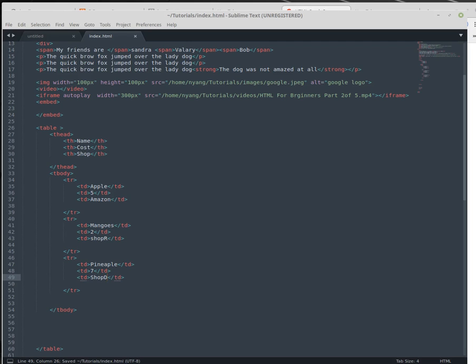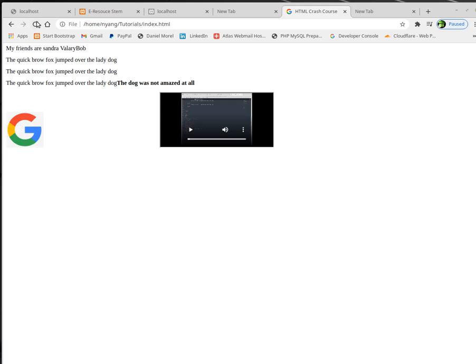So that's the table format. And when I come here and refresh, then you can see my table, the name, the cost, and the shop. The name is Apple, cost is five, shop Amazon; mangoes, 2, shop R; pineapple, 7, shop D.